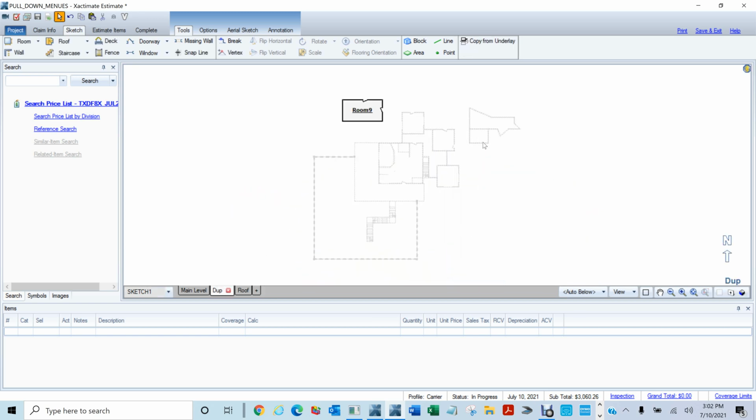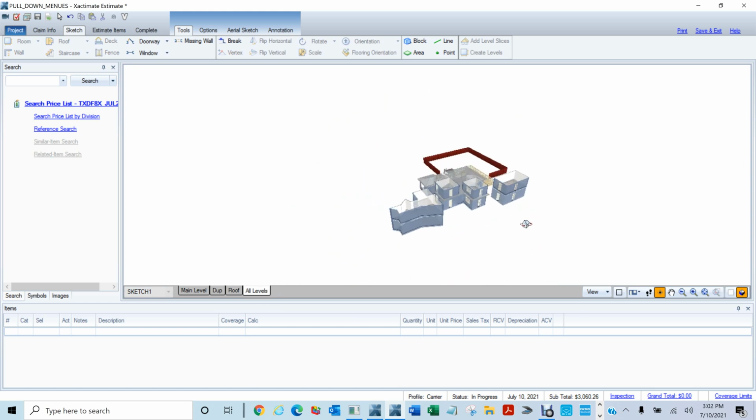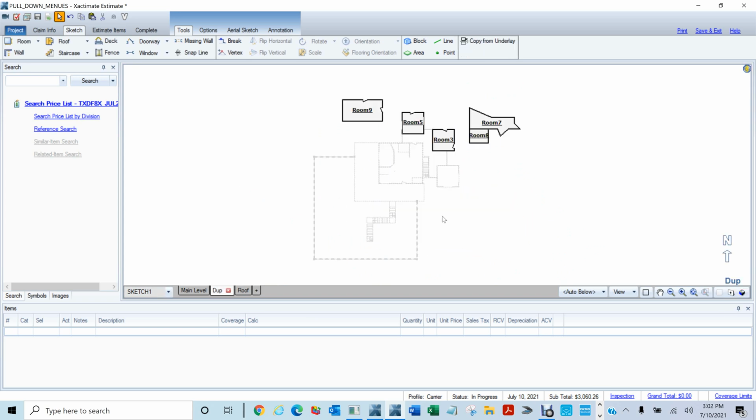Now, let's say that I want to duplicate those two into this duplicate layer. Click on copy from underlay, click there, and now watch what I'm going to do. I'm going to click here, hit my option key, and just click, click, click. Hit 3D, show all, and now I duplicated all of those rooms. So now that covers everything in your tools. Wow, have we gone over all of that? Yes. Holy moly, I talk fast, man.